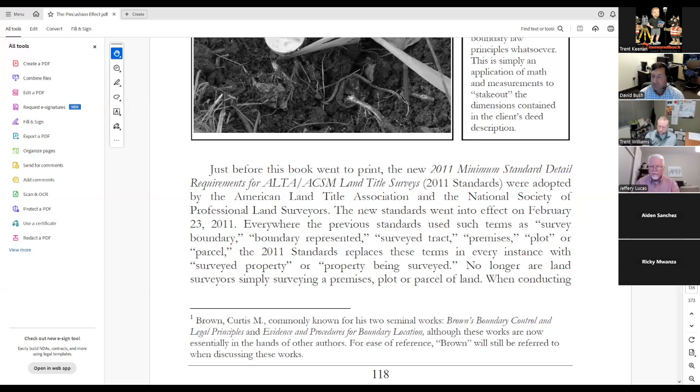And it's not just a survey; they have to do other things too. Other inspections, the buildings and such. It's all part of due diligence, because once that deed slides across the table and the money has exchanged hands, whoever buys that piece of property buys all the problems with that piece of property as well. But to another point that you made, you put the title description on there, and you're supposed to be surveying the title description.